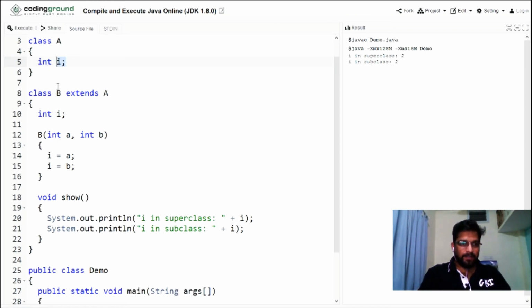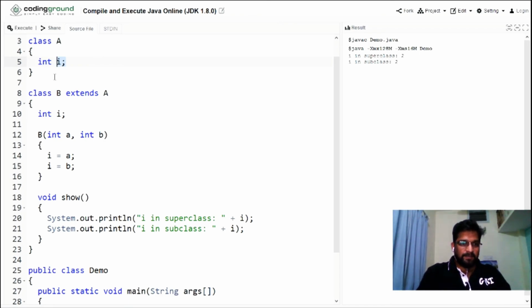Again, I repeat, my subclass is having an instance variable called I, and the same instance variable I is also present in my superclass called A. When my subclass is having the same instance variable which my superclass is having, then my subclass is going to hide my superclass instance variable.